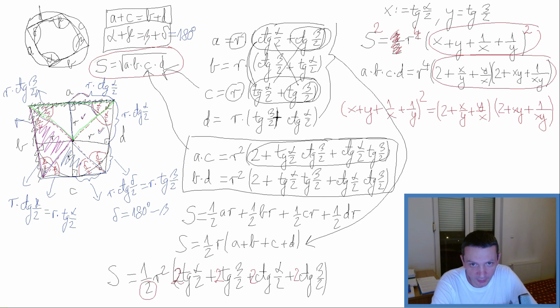And I will leave this to you to verify, because this is a direct calculation. You simply multiply out the two sides to show that the left hand side is indeed equal to the right hand side for any x and any y. So this is an algebraic identity actually, and we have thus proved the formula that the area S is the square root of A times B times C times D. Thank you.